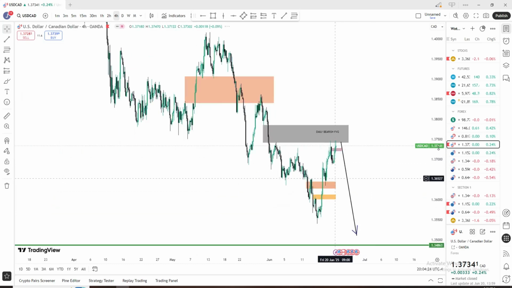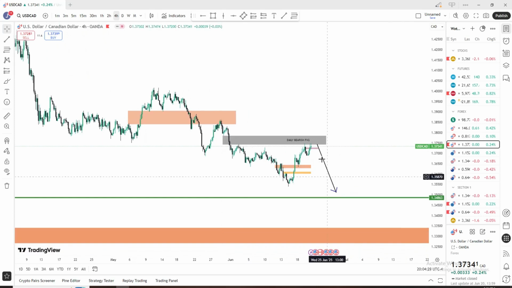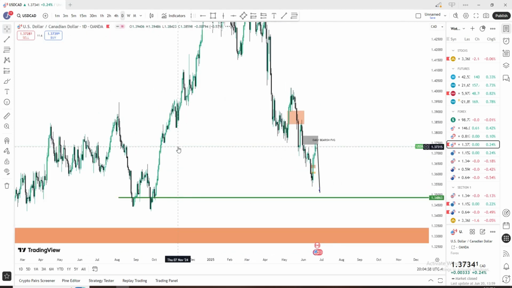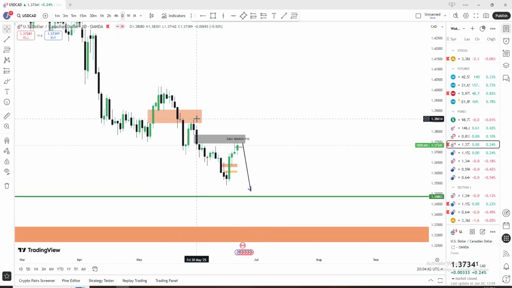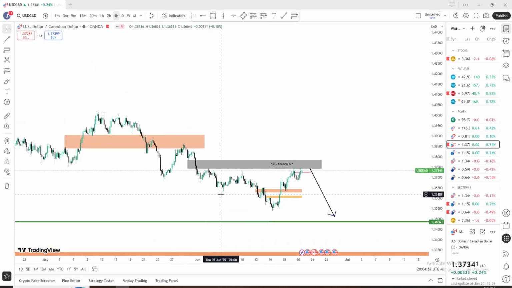And then US dollar, Canadian dollar. Last week, if you check some of my analysis, you would see I said once we see this, then we should expect a bearish move. So in totality, this is what we're expecting. We do not really want to see this high taken out. Anything it's going to do within here, it can just consolidate, do whatsoever it's going to do, but we want to see continuation to the downside. This is just the simple thing we want to see here.